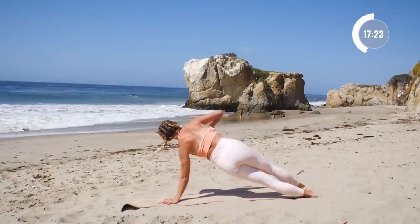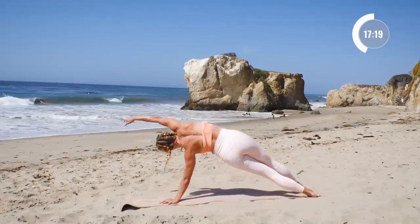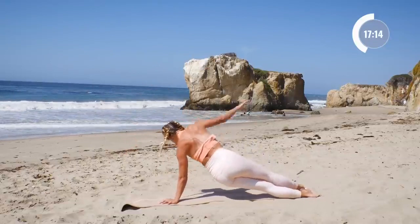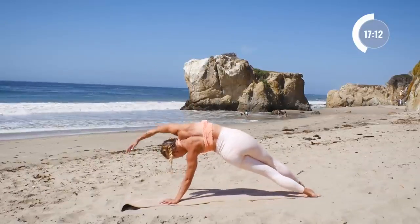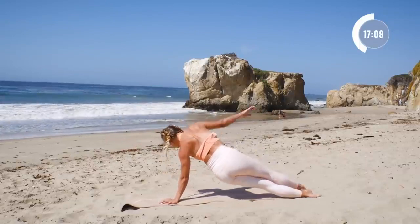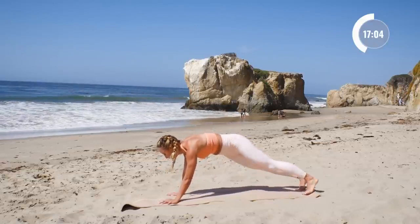5 on the other side. Put the knees down if you need to. And 5, 4, 3, 2, and 1. Good, come back into high plank pose.